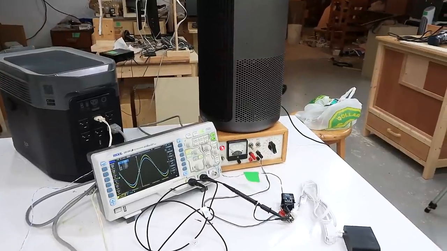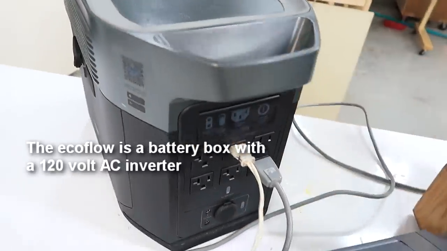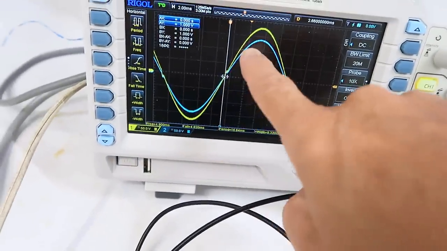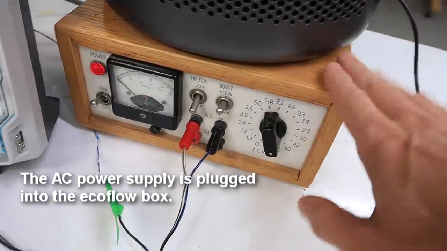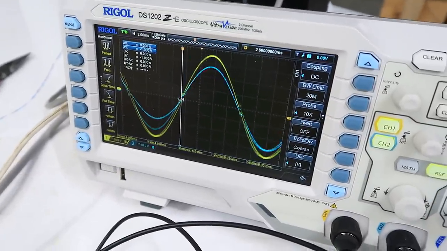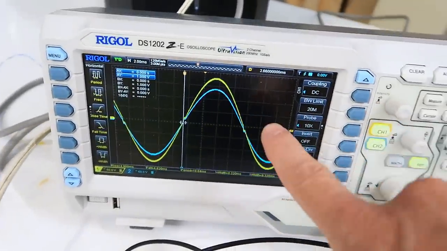I just put together this experiment to show how the power waveforms get distorted. This EcoFlow produces a very nice looking sine wave. That's the one in yellow, and the one in blue is coming out of my AC power supply, which inside of it is just a transformer. I just don't have a setting to produce exactly the same output level. So I have it set to maybe 110 volts here.